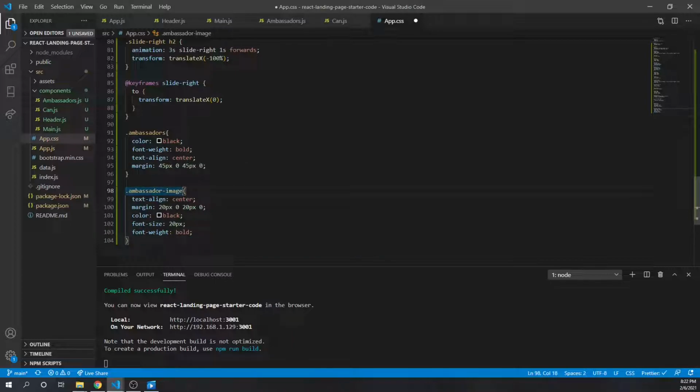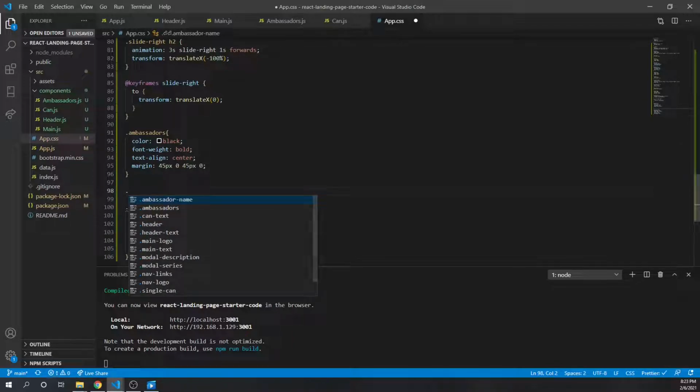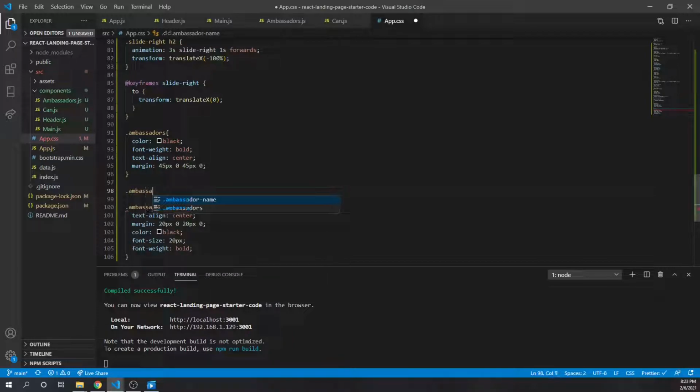And I just did the wrong thing. So this is for the text, or the name, there we go. Pretend that was for the name the whole time. And we're just now starting the image styling. Here we go. Ambassador image. We're just now starting this. Don't worry about it. This was planned. This was a planned event.